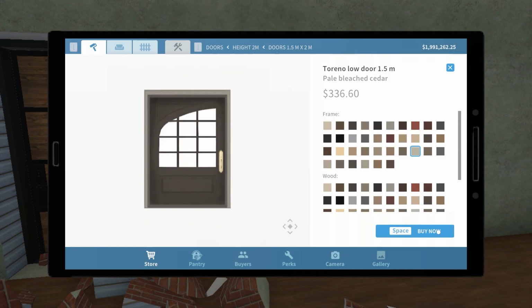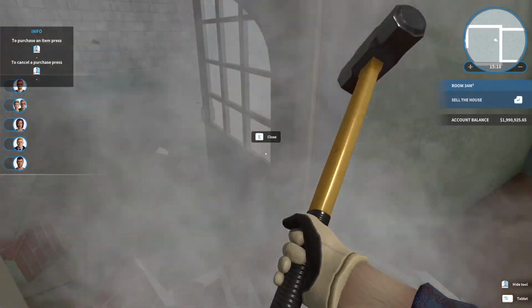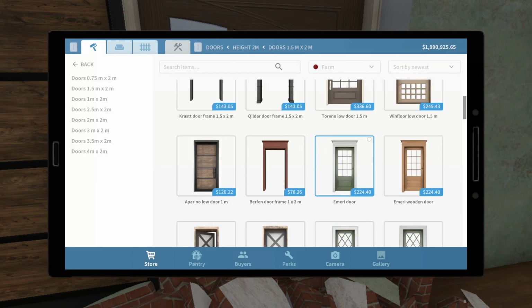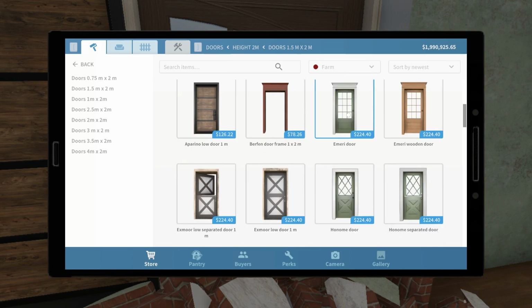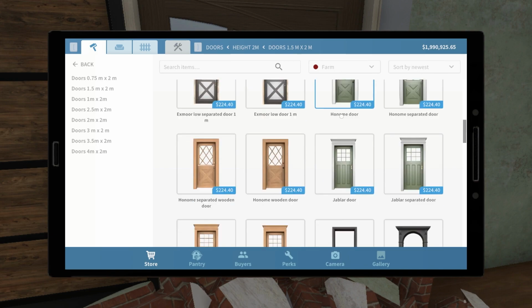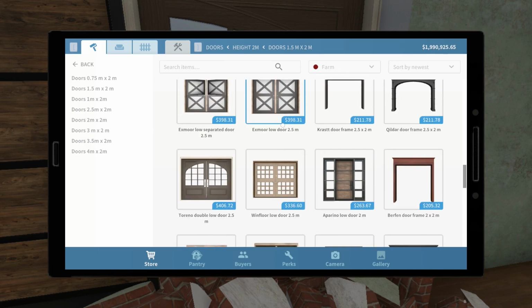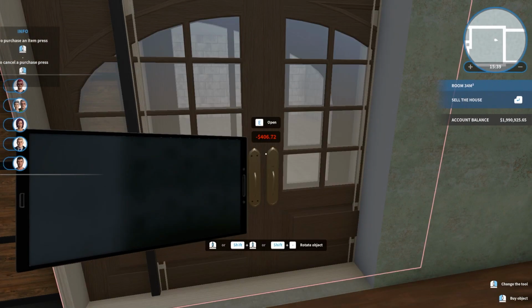This door also looks really cool. As you can see, wide range of wood colors. So thank you for that. I really like these Emery doors as well. Scrolling down, we got the traditional barn doors. This double door makes me really excited.